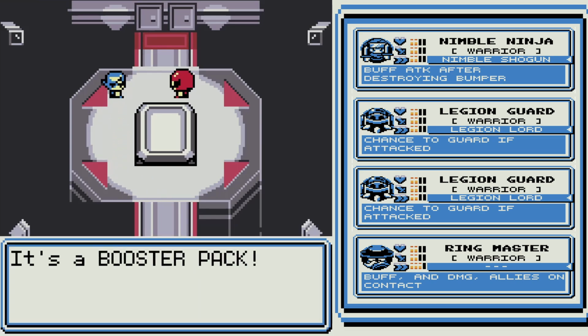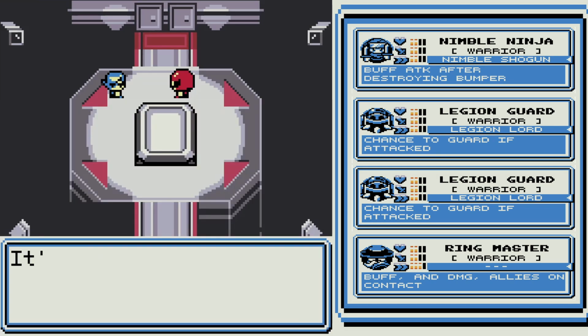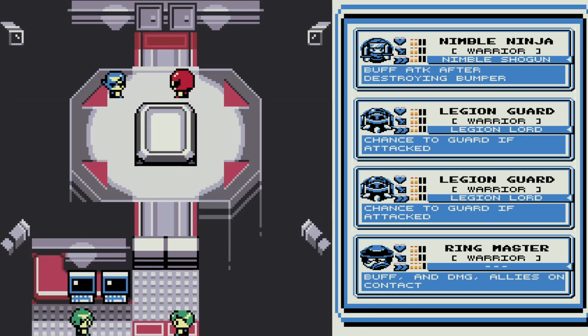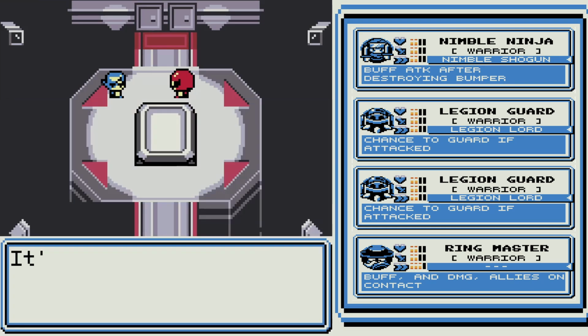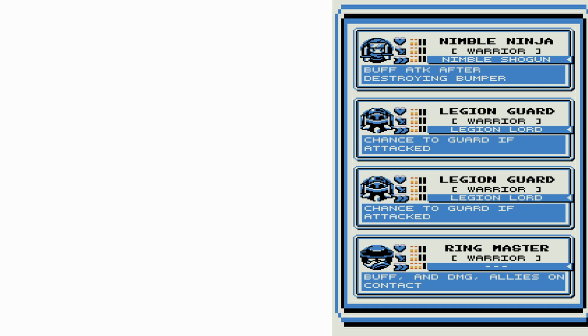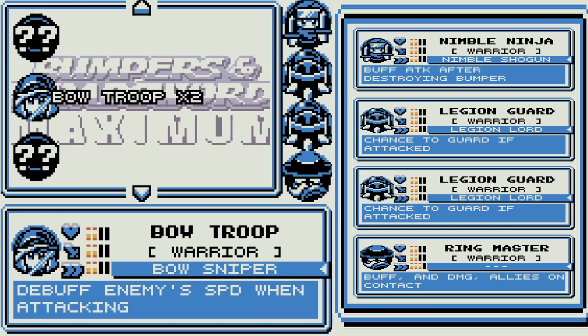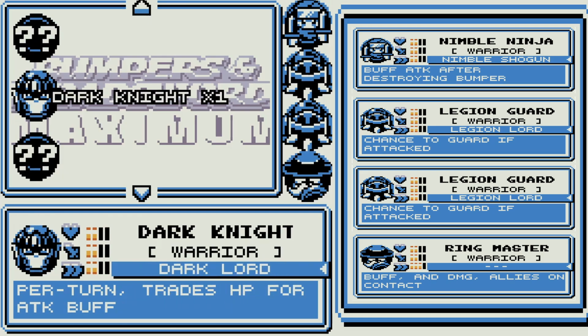So, as I said before, booster packs are like the boss enemies that will give you all of their bumpers. So we now have the ability to swap out a lot of our bumpers. We have the Axe Bandit and the Pit Warrior, which I know I'm going to replace 2 of my bumpers for. I'm pretty sure they can carry me through most of the game. So we're going to swap out Nimble Ninja for... let's see. Dark Knight also kind of... Damn, Dark Knight was a pretty good bumper.